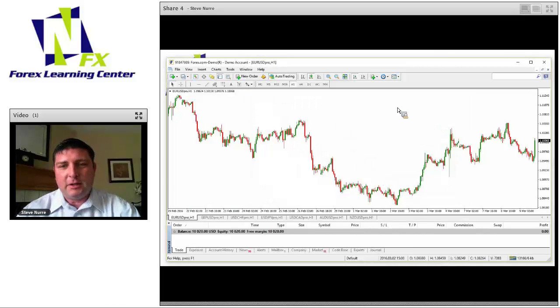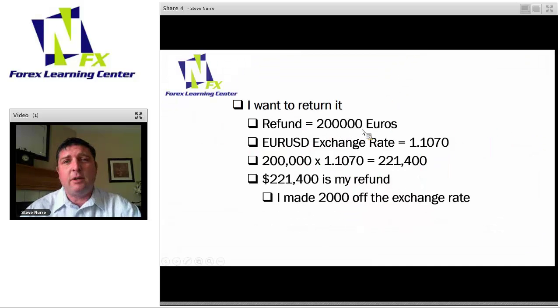But instead of dealing with physical money being wired back and forth, we're dealing on a foreign exchange platform. And I close out that position. And in this case, I made $20 on that transaction that I just put in. But it was controlling the same amount, this 200,000 euros. And the difference on that platform is the fact that I didn't have to put up this huge amount of money in dollars to do it, because we are utilizing leverage.